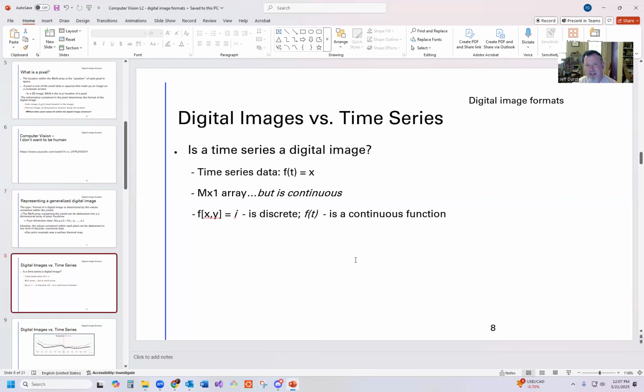So a time series is a continuous set of data, right? And so we can't do any of the signal processing we like to do on time series to images because the value at each pixel is discrete. So there's no function that will tell you what the area between those two pixels should look like, right? There's pixel 1 and pixel 2 in an image, and there's, you know, 0.1 and 0.2 in a time series.